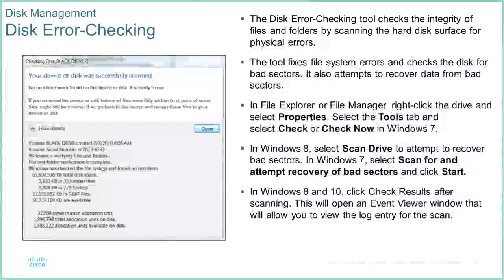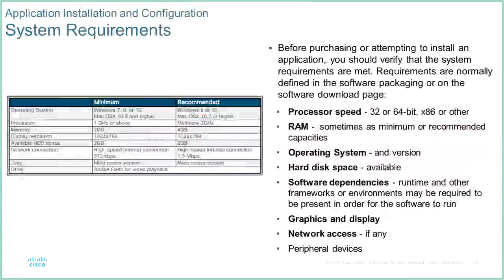On my personal machines, I'd normally have it on auto recovery of sectors. If it can't recover a sector, it'll just mark it as bad, and what this does is stop it writing any new data to this sector of the drive. It disables that drive error space so that it will not corrupt any further data being written to the hard drive. So it disables the sectors and only leaves you with valid writing space on the drive moving forward.